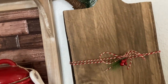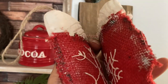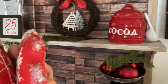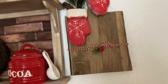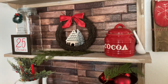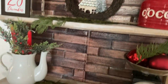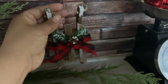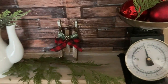And since I have this cutting board over here with some greenery, I'm going to add these little mittens to it. So this is how this looks on the side with the cutting board. And I have this little sled, and I'm probably just going to add it here.